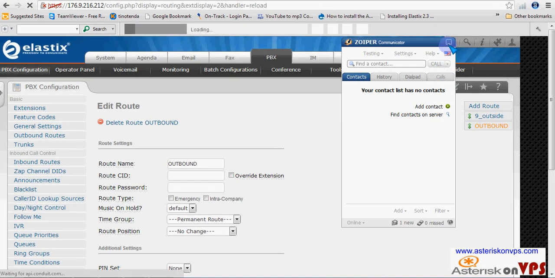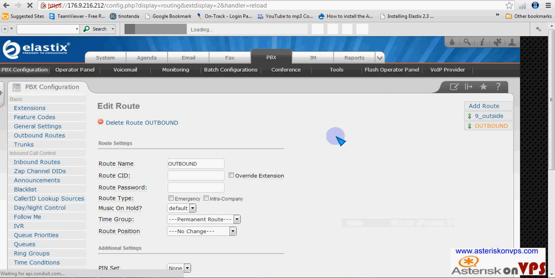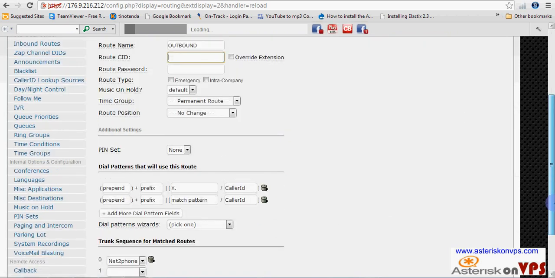Okay, so let's continue now. We have created an outbound route, and that outbound route uses our trunk, which is Net2Phone.